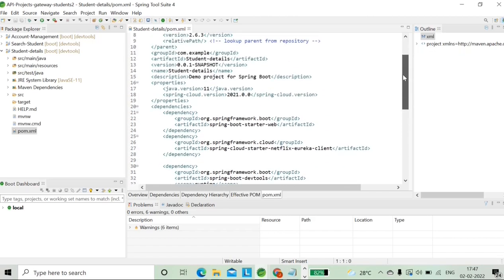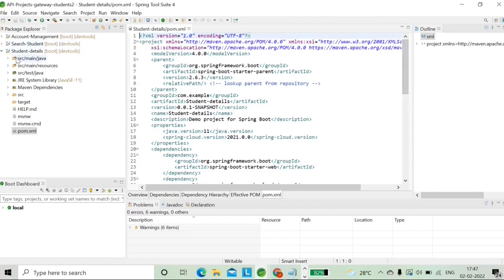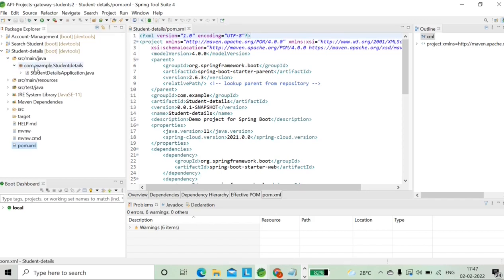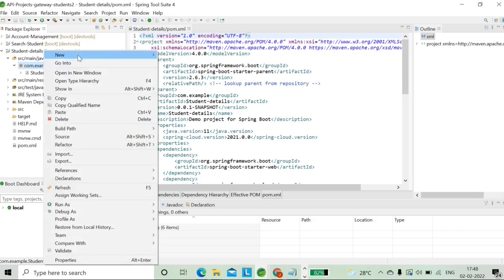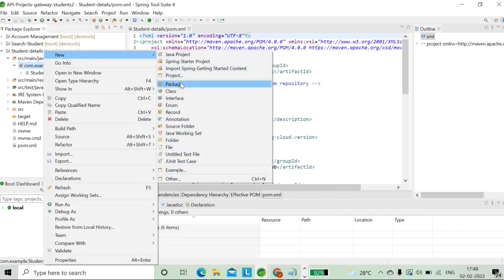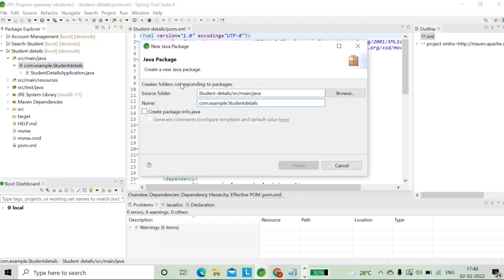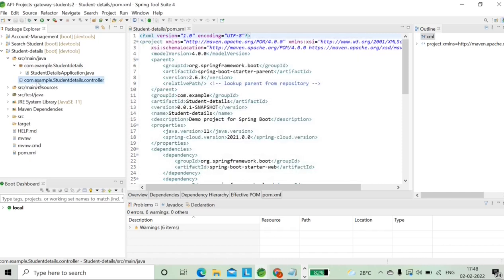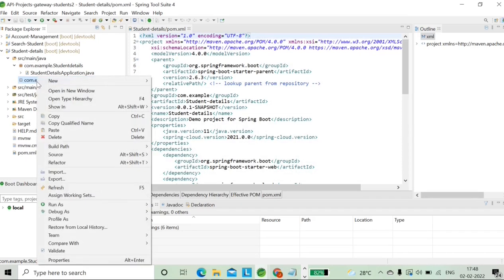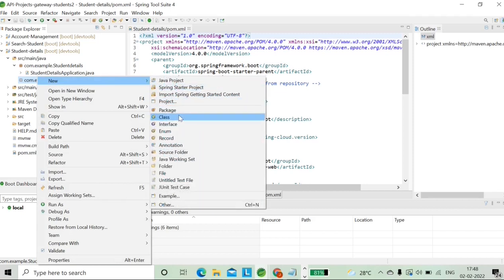So what you have to do is create a controller under the same package. You can create a .controller package, and this is the student controller. You can create the student controller.